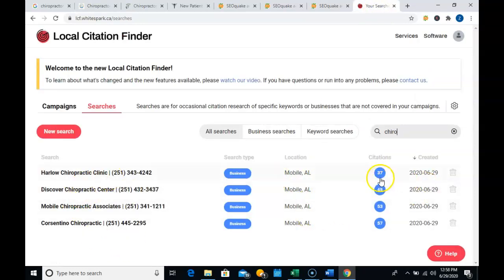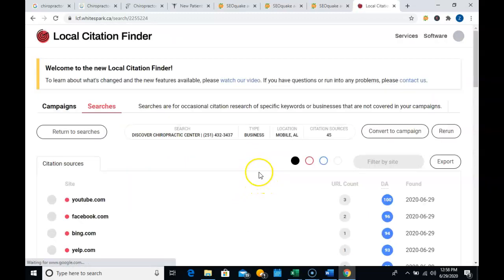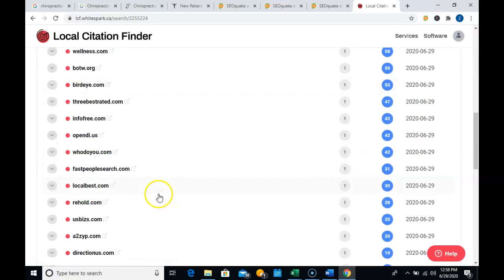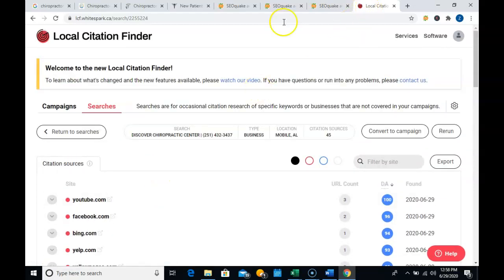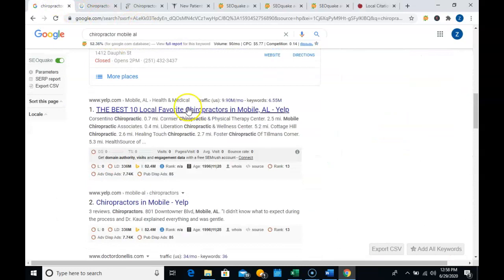You have these citations that websites have, putting your name, address, phone number out there. And the thing I didn't show you earlier, you can actually click on these. You can see what citations these other businesses are running, and you can use them for yourself. Just go in there and submit your information. So we had citations, and then we had backlinks, which was that popularity contest that we talked about, and getting ranked organically number 1 on Google. That's the best way to do that.